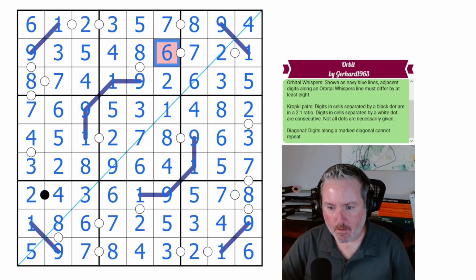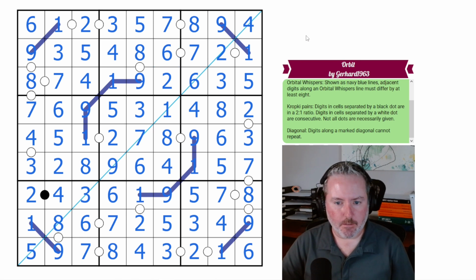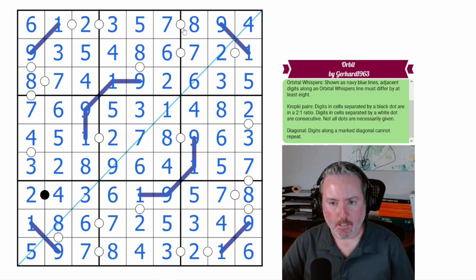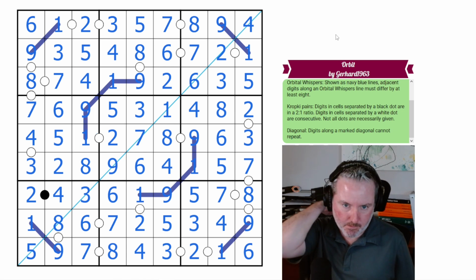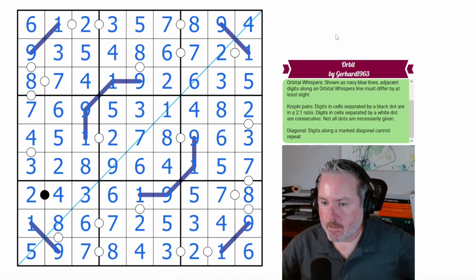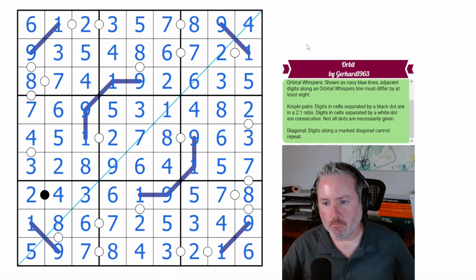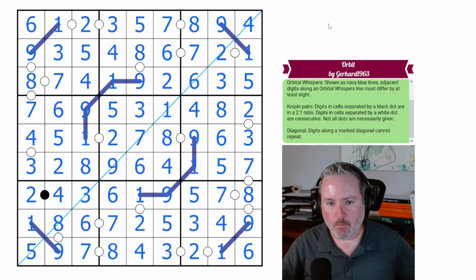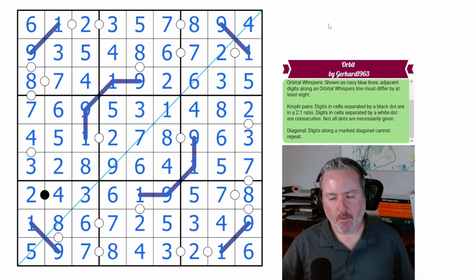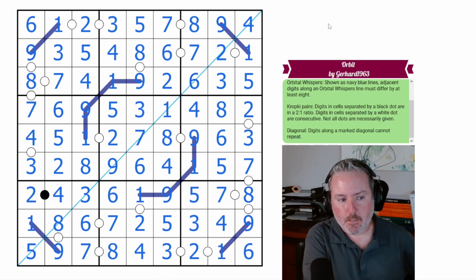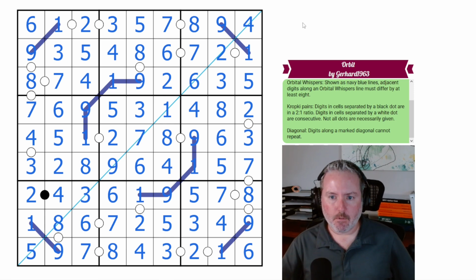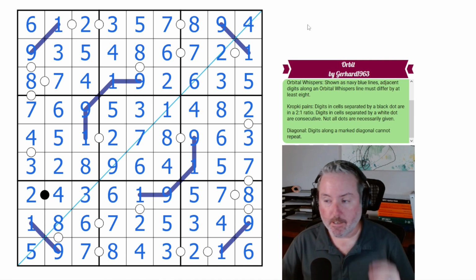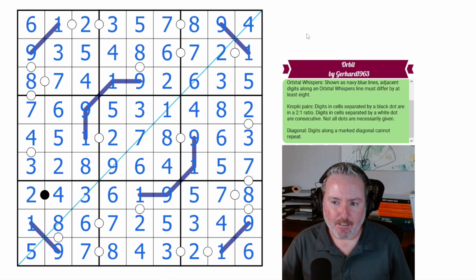Let me get rid of this red. It took a second for me to really get into it and to realize that I had to get into the coloring to really find where things go. But once I got into that, it went quite well. Now, again, I don't think I had the Orbital Whispers rule set before, because I think I had started a puzzle where that was one of the rule sets and I wasn't able to finish that particular one. So hopefully this is one that you guys haven't seen before. But if you have, whatever, you've probably seen a lot more than I have. Anyway, great puzzle.